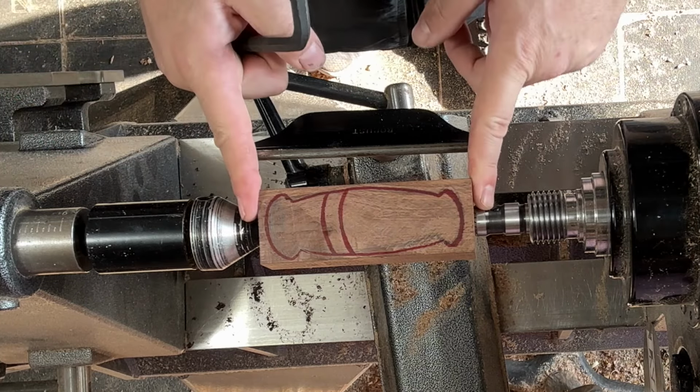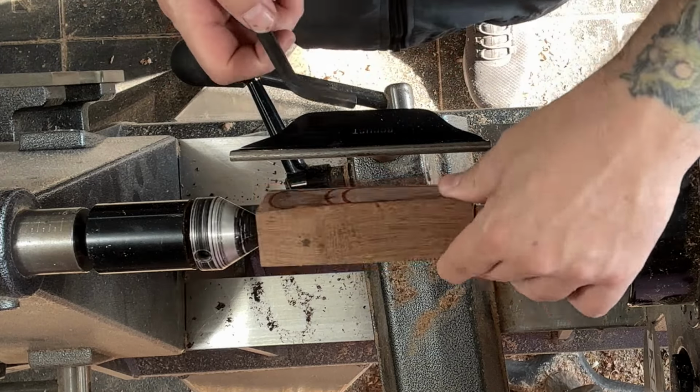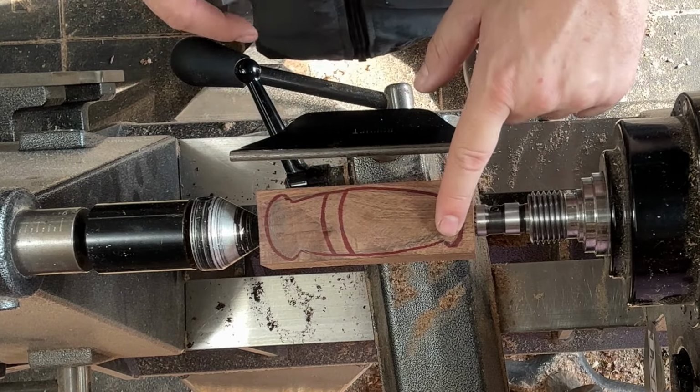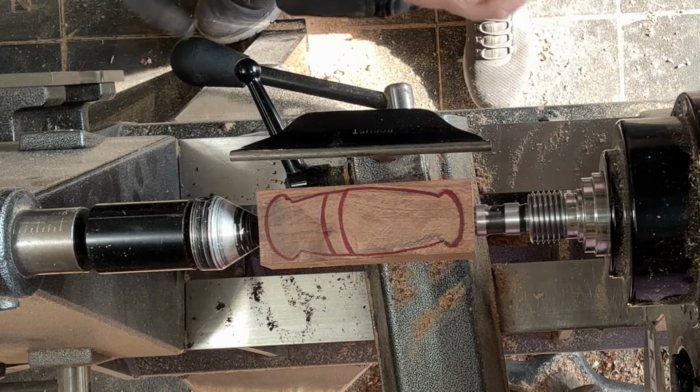We're going to use a spindle gouge for most of this. This is about 4.5 inches wide or long, however you want to put it. This is our basic shape. I did do the drawing kind of backwards, so actually I think I'm going to do some lines on the back side of it. This will be the front side of it. So we'll get going here in a sec.